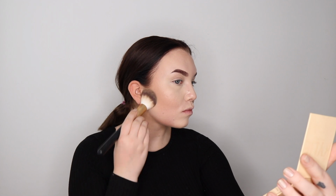I'm using the Hoola bronzer from Benefit, and I'm just using a brush from Makeupmekka. That's also a Norwegian makeup brand, people. I'm not being too precise with this, I'm not going to contour, I just want to bring some warmth back to my face, taking what's left on the brush, which is not very much, and tapping it all over the face.